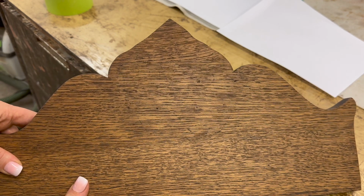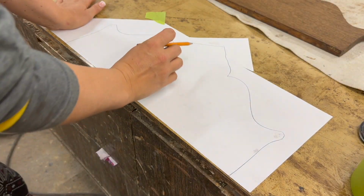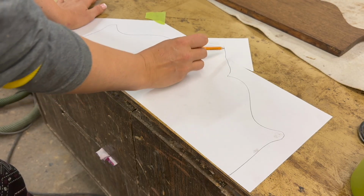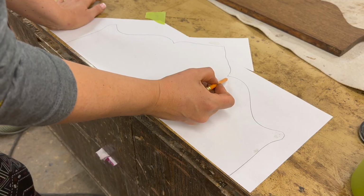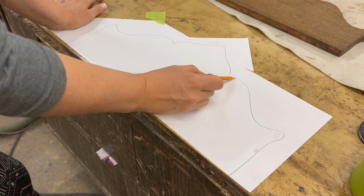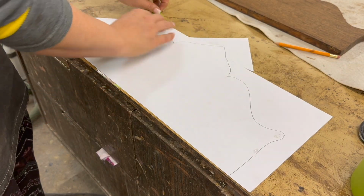Something about this just does not look right, so we're gonna take a template of the whole thing. If I'm looking at this, I like this curve a lot more than this weird curve here. So I'm gonna try to copy this side onto this side, because I think I can take off a little bit more here and then go deeper with this dip here. But I'm gonna fold it in half after I cut it out.